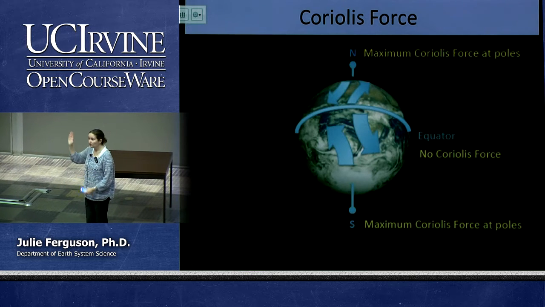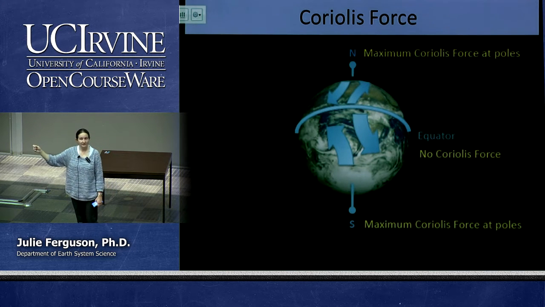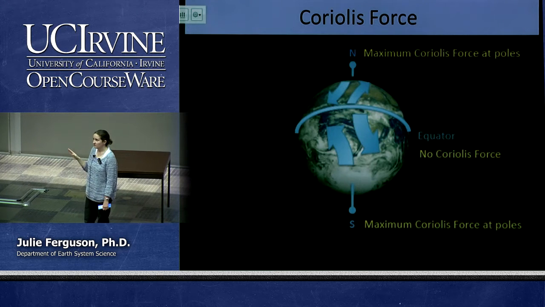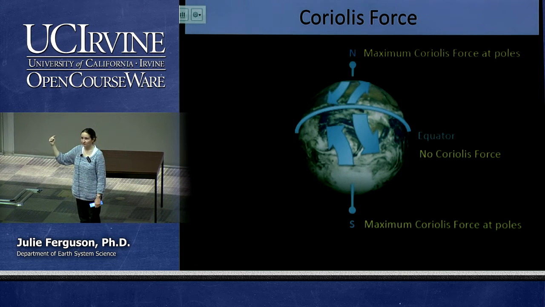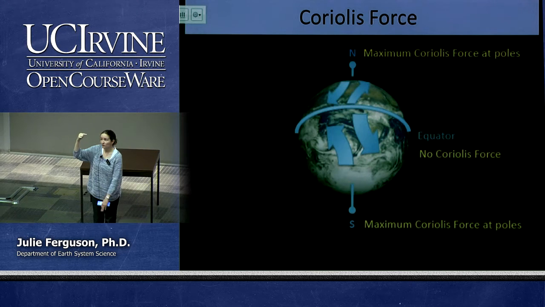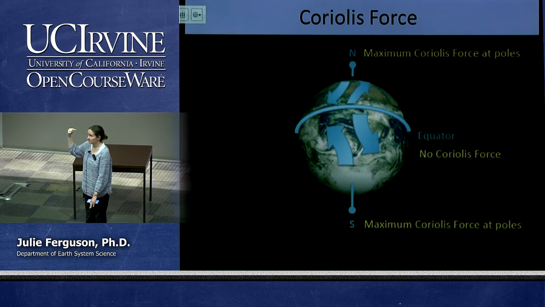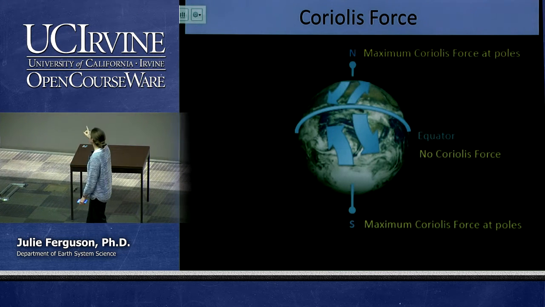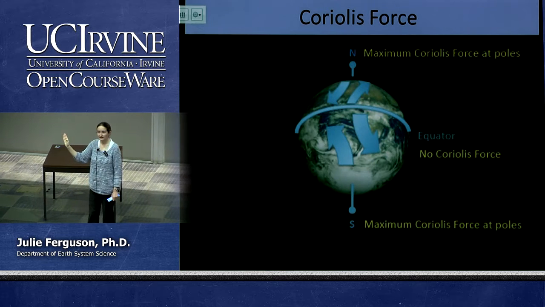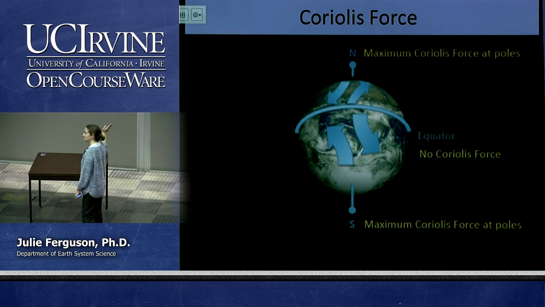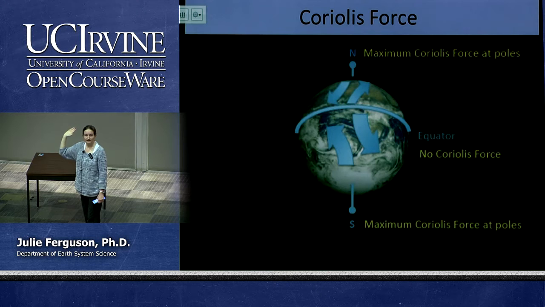If it then moves off the equator, and if it's not attached to the ground, if we're talking about wind or water or a plane or anything like that, then as it moves off the equator, it's going to be moving sideways more than the ground underneath it is, okay? So instead of traveling just straight up, what it's actually going to end up doing is swerving, okay? It's going to end up bending.